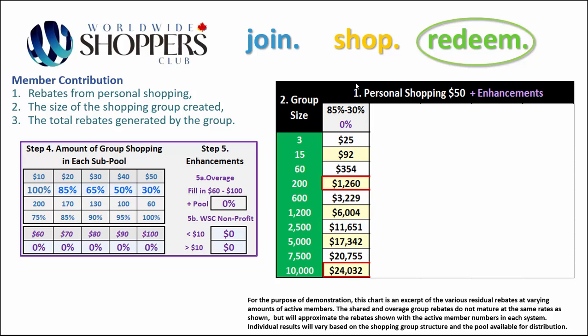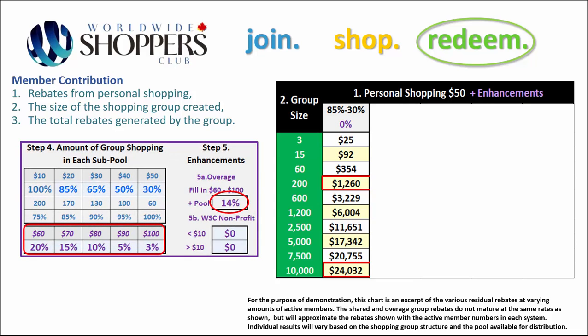So now let me give you a scenario where we add some. What if we could then really get going and get some of these enhancements? Where you put enhancements in is how much of your group will go beyond 50. So I'm keeping it pretty low. If we're going to get 30% of our group at $50, would it be real that 20% of our group could do 60? And 15% of our group would do 70? 10% could do 80? 5% could do 90? And just 3% of our whole group would have $100 of rebates for the month.